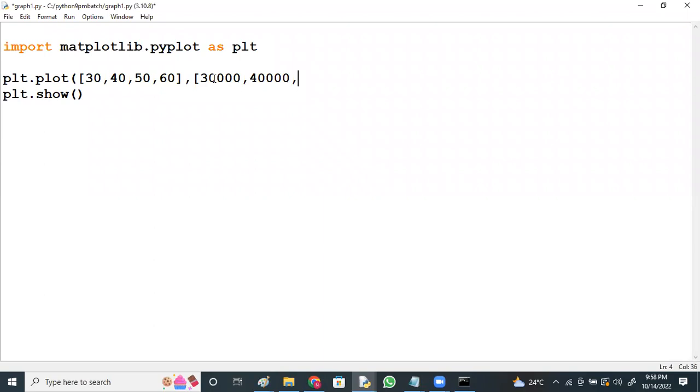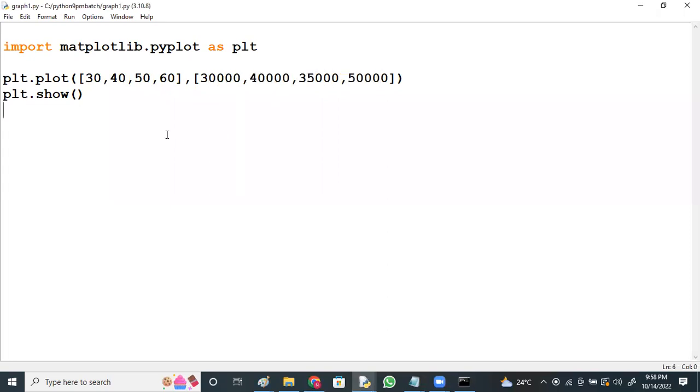For 50, it is 35,000, right? And for 60, it is 50,000, right? Yes. So here I've just given some age values, salary values.